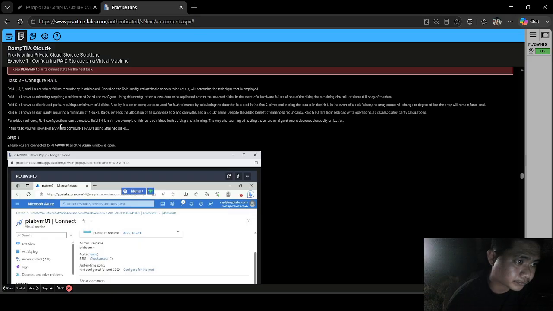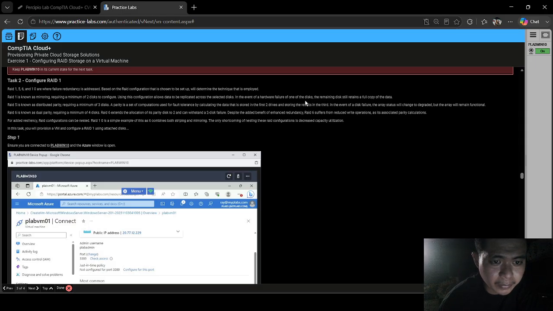So task 2. RAID 1, 5, 6 and 10 failure redundancy addresses are based on a RAID configuration; the setup will determine the technique that is employed. RAID 1 is mirroring, requiring a minimum of 2 disks. Using this configuration allows data to be replicated across the selected disks.